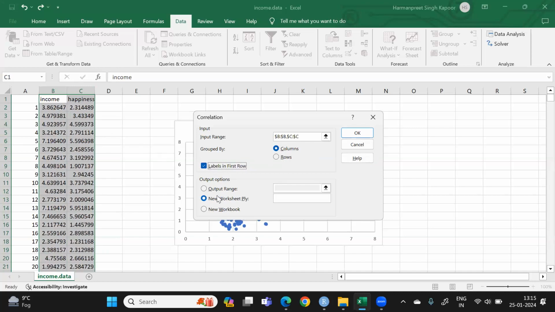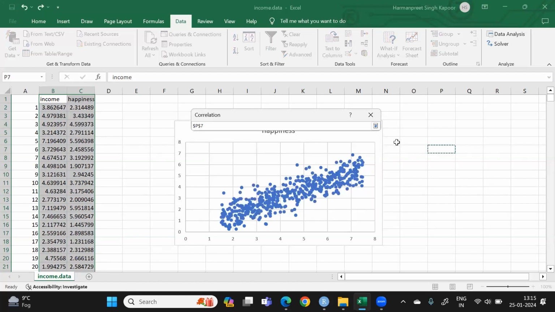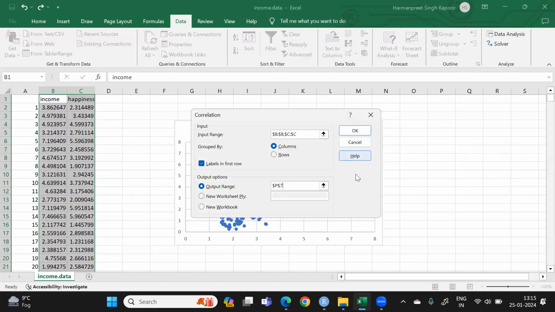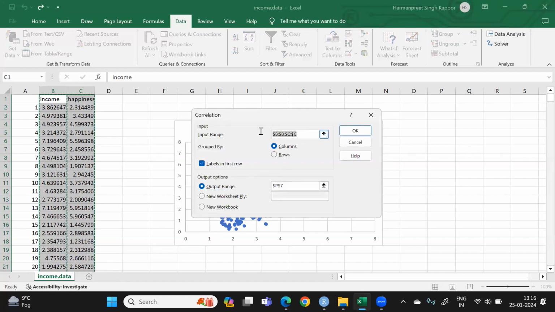And if you want output on the same sheet, then you have to click on this and tell on which column you want this output. If you want the output on the next sheet, then it will show the output on the next worksheet, or a new workbook also. Okay. Let me see what's the issue. I have to select it.